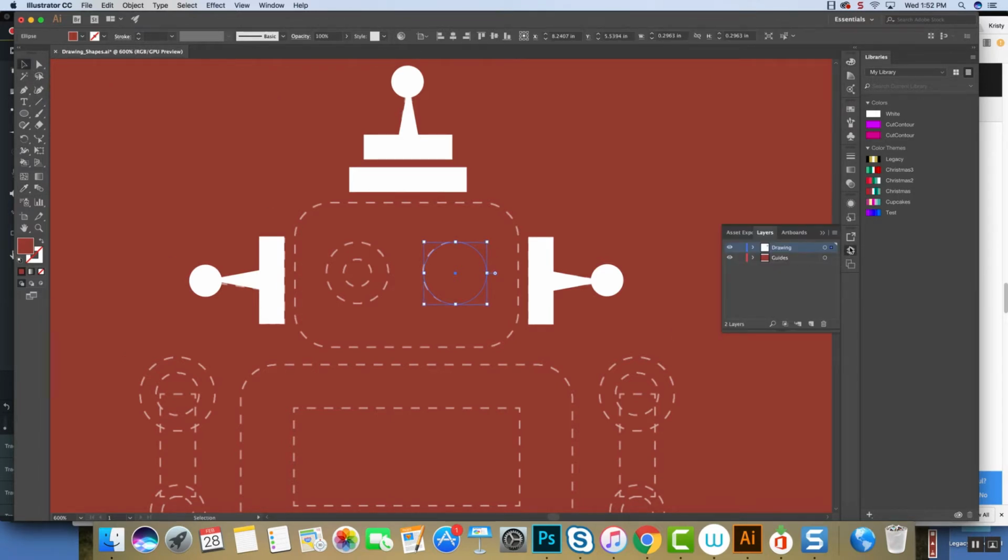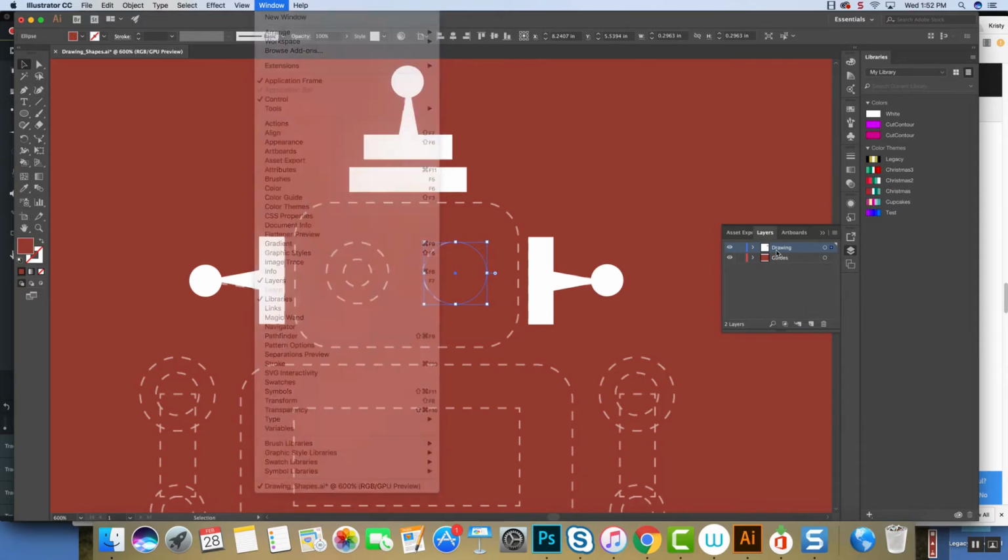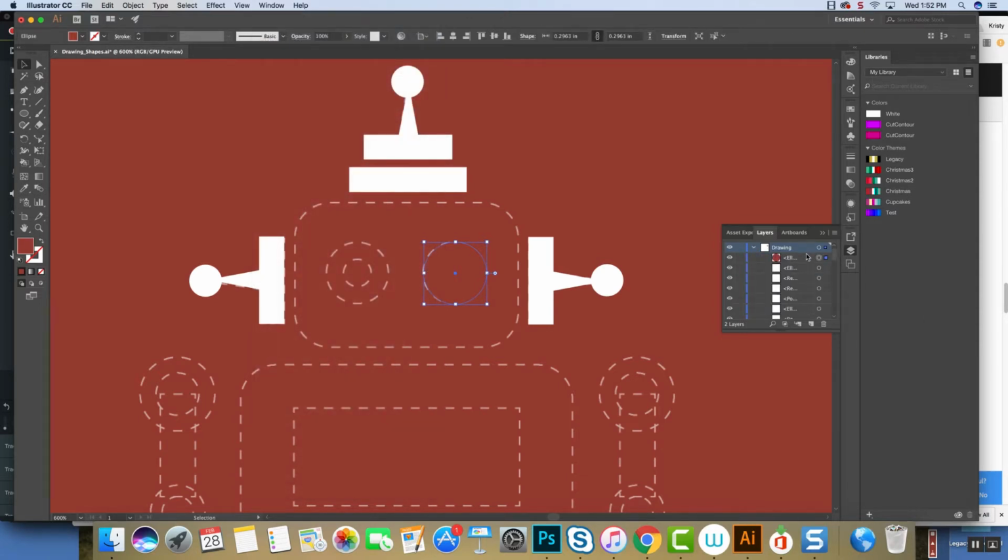So I'm going to come over here to my layers. You can also access that by going to Layers right here. And now I'm going to expand these. And now I can see that red circle that I just made. That's that one right there. So all I need to do is move that down below the layer that was right below it. Now my red circle is below my little white circle. So that's exactly what I need. It's hard to tell that that's there, but it is there. And it will be more evident once we get our rounded rectangle in the background for that face.